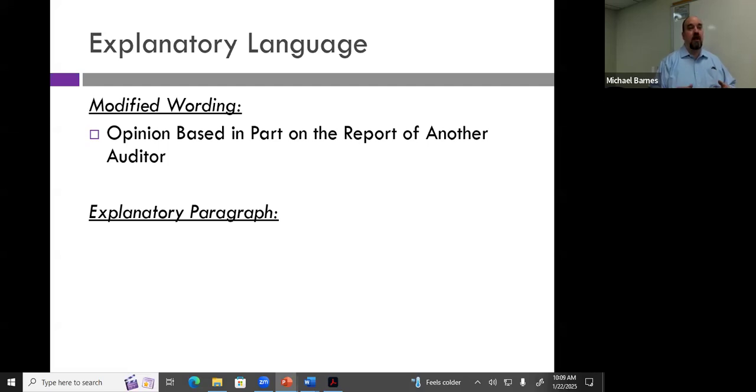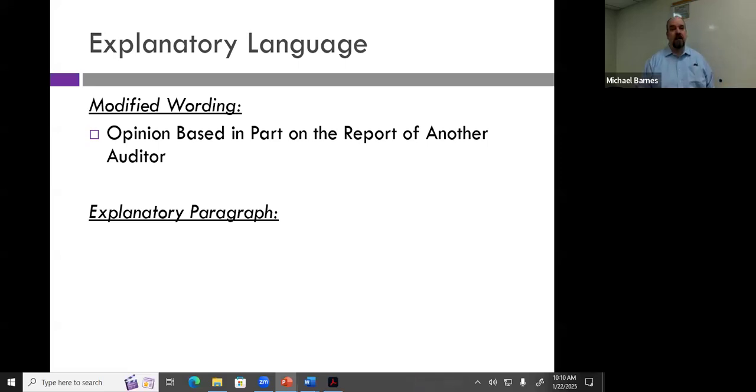So she's leaving the distinction open to say, I was not the only one who did work on this. So if there's a problem, it can be based on work I did, or it can be based on work somebody else did. That's a litigation concern, because if something happens, if there's a litigation that comes up, of course, the audit, if you take responsibility for the entire audit, guess who's responsible for the litigation? Yeah, you are, okay? That might be a reason why you want to make the distinction based on the work of another auditor.